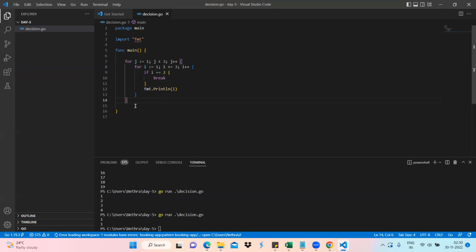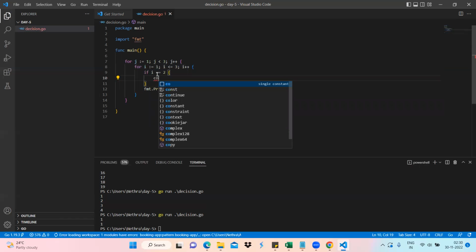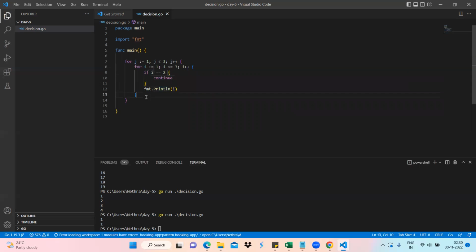So this is the break statement. Okay, the continue statement: we can apply the continue here. What happened here? When the condition comes, continue means it's not going to stop the loop or exit from it. Instead, it is skipping that particular iteration. The control will be back in the same loop. For example, when i equals 2, the value 2 is not going to be printed. Other than 2, until the condition is matched, we will print.